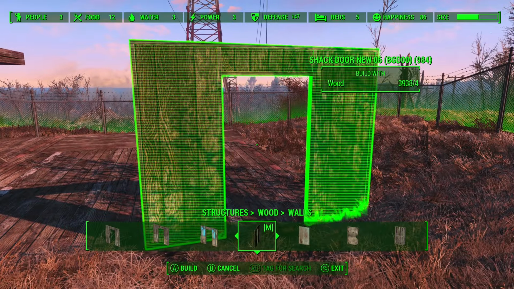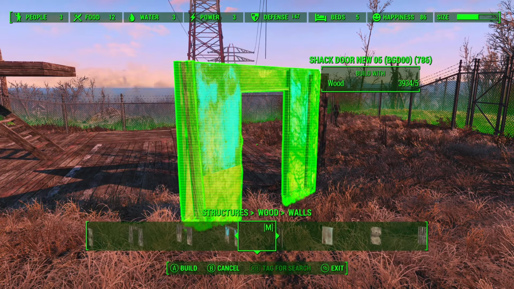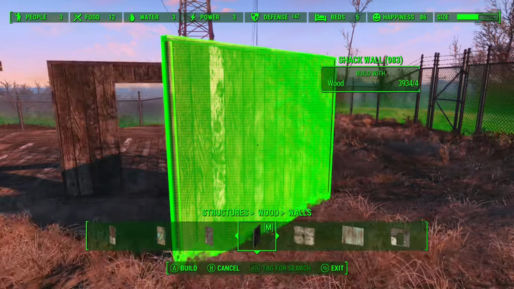So we'll put a door here somewhere. Maybe right here would be a good place to put the doorway. Yeah, why not? And, of course, with the new wooden wall pieces that I got from a mod.